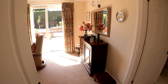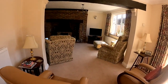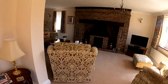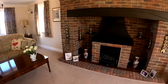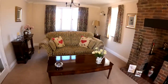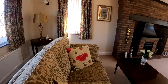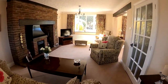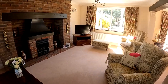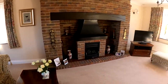Coming through now into the lounge, you can see we come through this little reception space here with the access out into the rear garden and we loop round through into the lounge. Now this is a really impressively sized room. You've got wonderful amounts of light coming through. You've got the windows there at the front, at the side and at the rear as well, and you do have that access just on the right hand side back into the hallway so you can loop round easily.